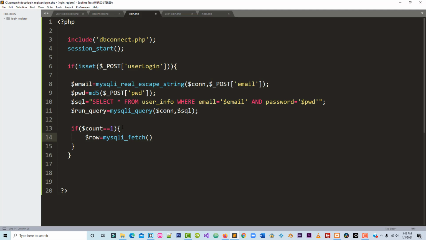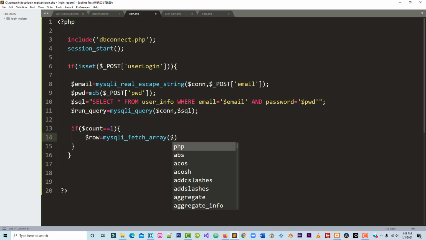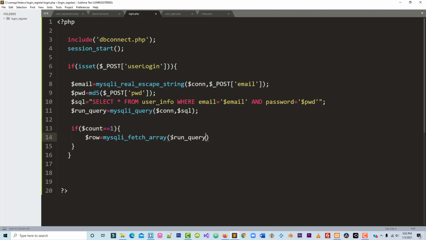Okay, now you do a fetch array. You do a search, and then at the same time you should run the query.